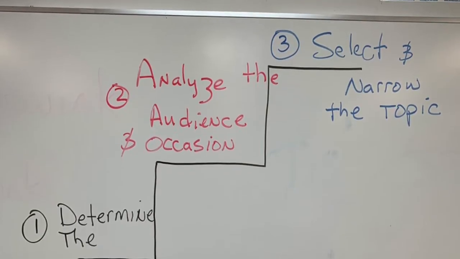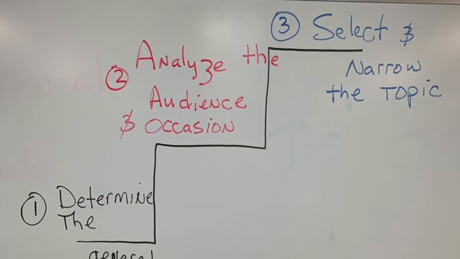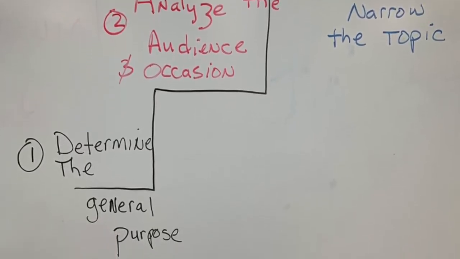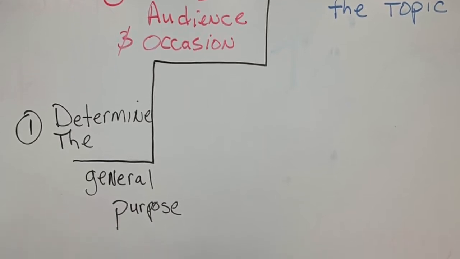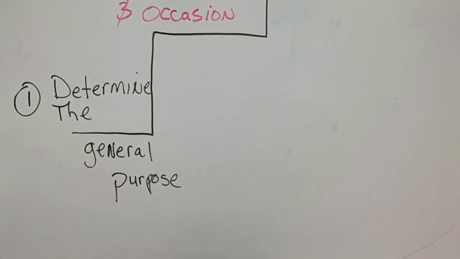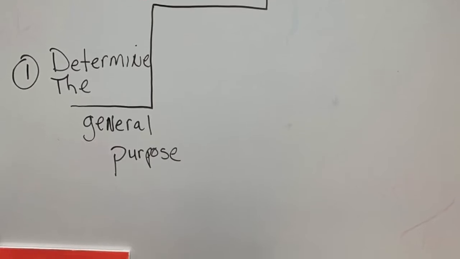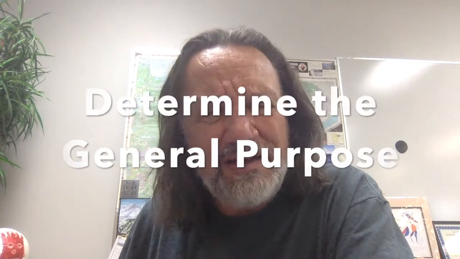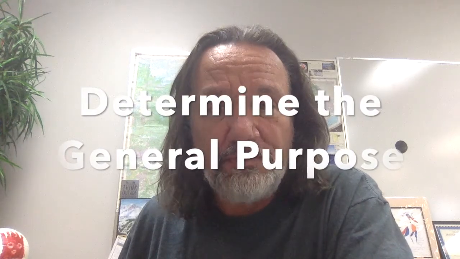All right. The first 3 steps to building any speech anytime. Take a look now. I'm going to drop these in, and then you pause, then you write them down. And then I'm going to highlight some things. You know how to play this game. All right, here we go. Step number 1, determine the general purpose. Yep, determine the general purpose.